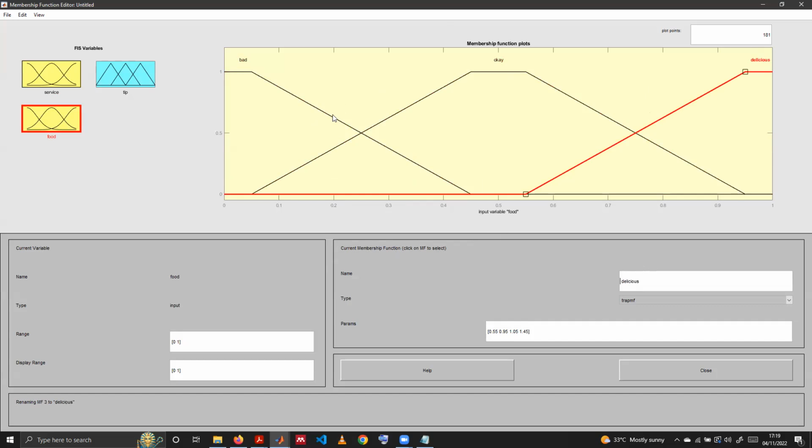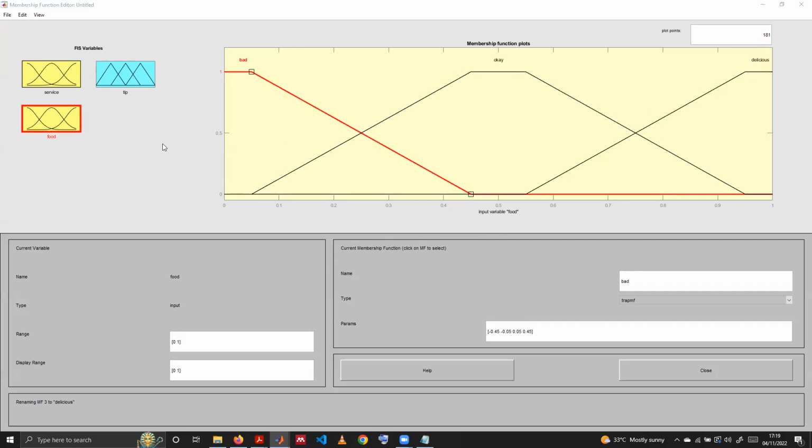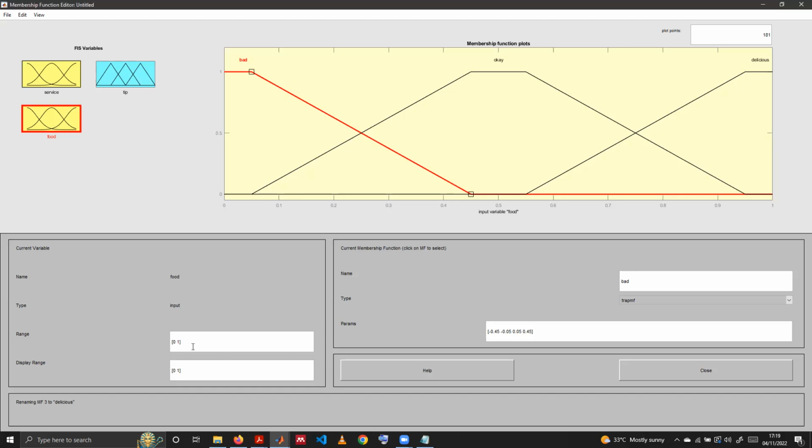Okay. So, Oiza, what range do you think our food should be bad? We are still using a scale of 1 to 10, so I need to correct the range from 0 to 10. So what range is food bad? 0 to 3. Okay, so 0, 1.5, 3. But remember, now we are using trapezoidal, so we are using 4 parameters, not 3. So 0, 1, 2, 3. Okay.